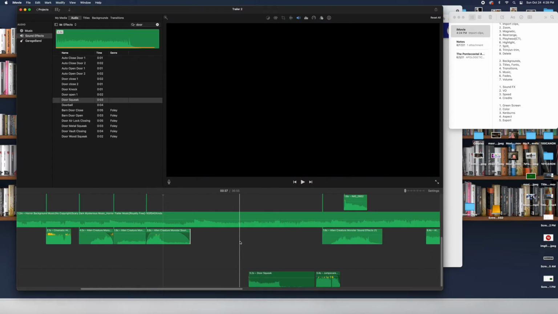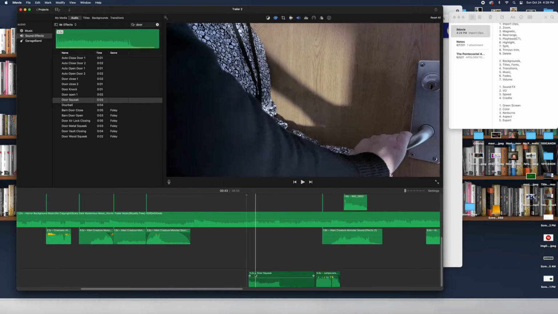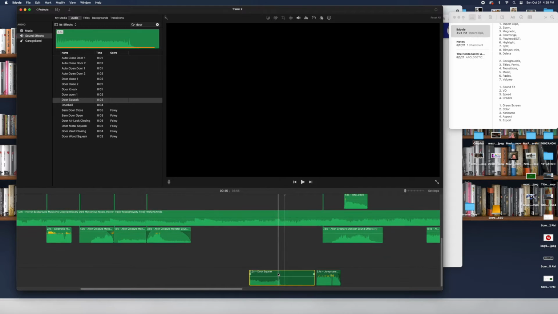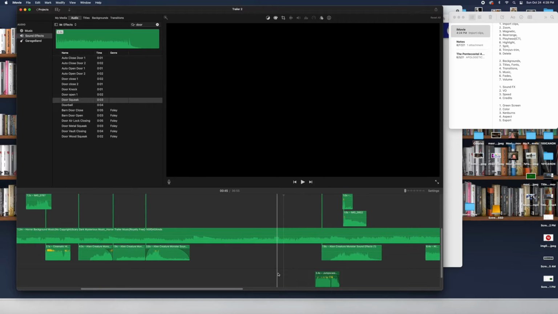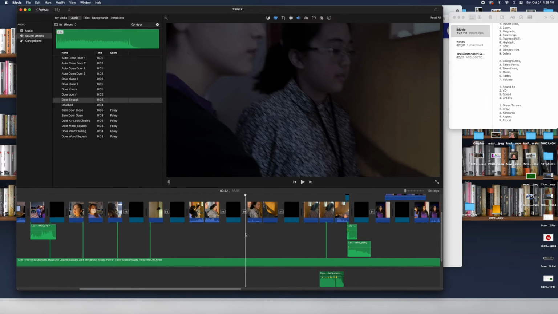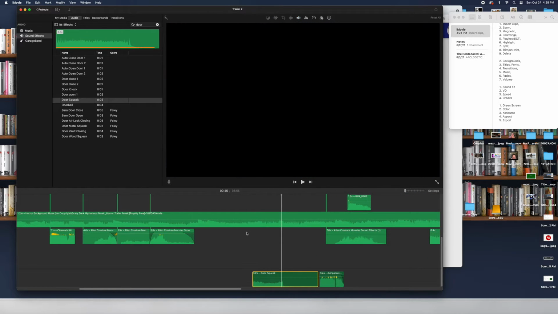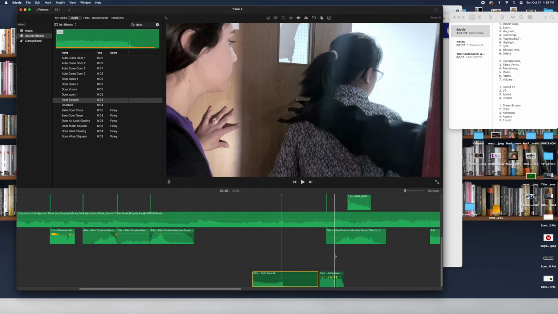You can see right here I've also got a door squeak that I downloaded also from YouTube. So I thought that was pretty cool. That was not there originally, so if I delete that, you can just hear the original sound of the door. It was literally just the doorknob was all you could hear. I'm going to Command Z though because I don't want to really delete that. And so yeah guys, sound effects are really easy. Sometimes they're even easier than music because they're just little pieces that you put where you want them to go.